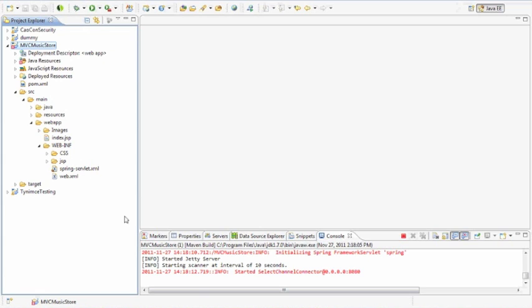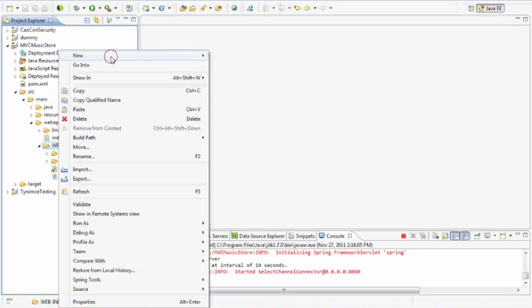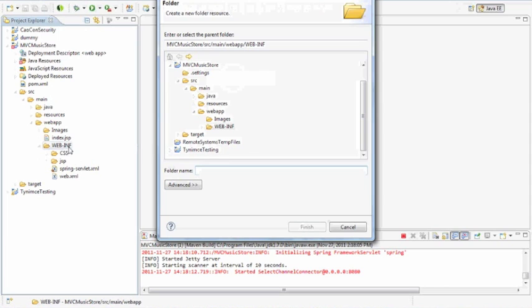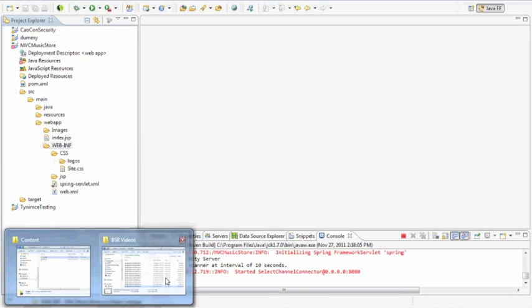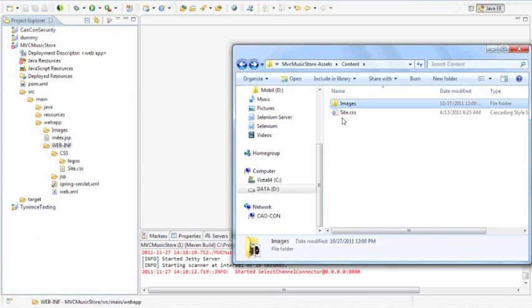Alright, I create CSS folders, like I create image folders over here, or we can right click over here, new folder, and put the CSS. So finish, and it will create a CSS folder for you. Alright, inside the CSS folder, where content, then I create a folder named logo.